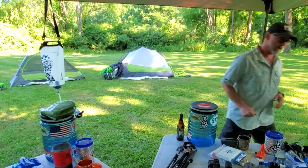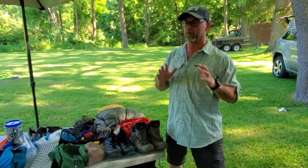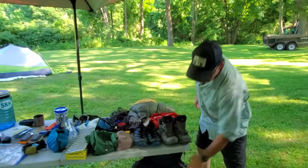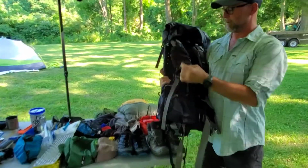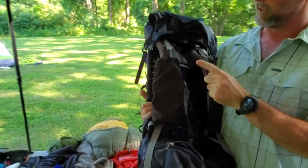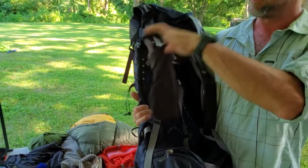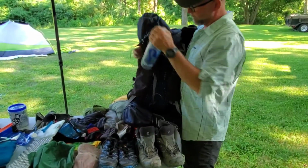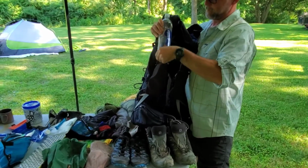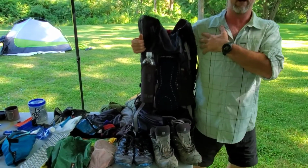And then finally, to round it out, and I'm going to do a little bit of a plug just because I love this piece of gear so much. It has made life so much easier on trail. A lot of guys use them. I think Darwin on the Trail has these, but these are from Justin's UL. You can find him on Etsy. This is a water bottle holder. This thing fits a Smartwater bottle perfectly. He actually designed it to fit the Smartwater bottle. Slides in there. It keeps your water bottle right here on your chest strap.